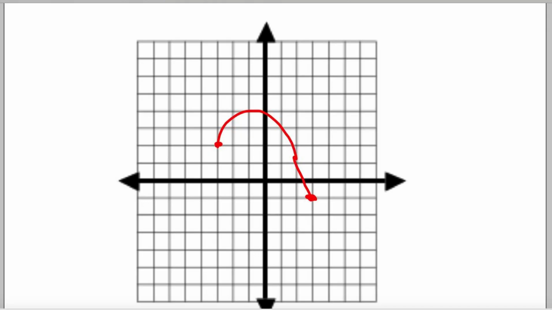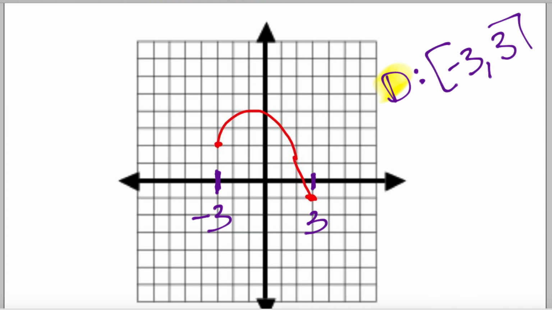All right, if you've tried this one, the domain would be the x values that you have from left to right. You can see the graph starts over here at the left. That's the furthest left value, and that's at -3. And the furthest right that the graph goes is right there, which is +3. So the domain is all the x values between -3 and 3. We're going to use interval notation, so we're going to say -3 to 3. Now we use brackets because it's included, but if I did an open circle instead of a closed circle, then you would use a parenthesis around the second 3.